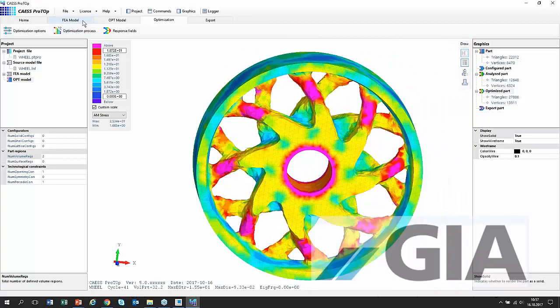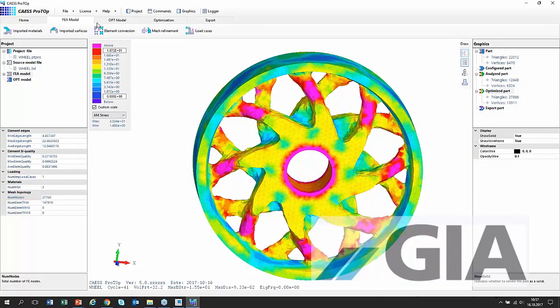And now I'm going to that new options where I can do a mesh refinement. So in the old version, you had to go back to the, let's say, FEM system, to my Creo Simulate or to Simulia or something like that, to do the meshing again, exporting the mesh and bringing the mesh back to ProTOp.